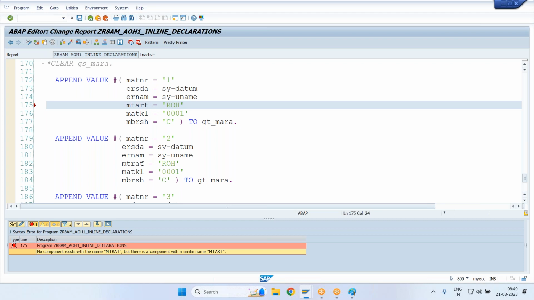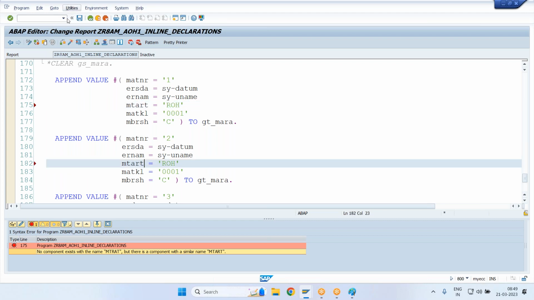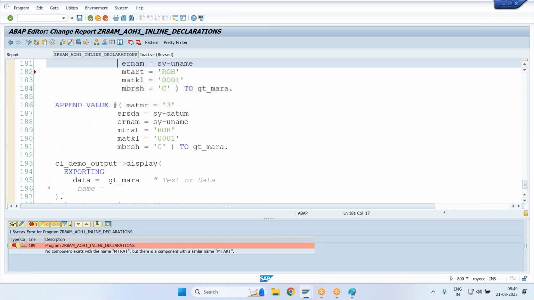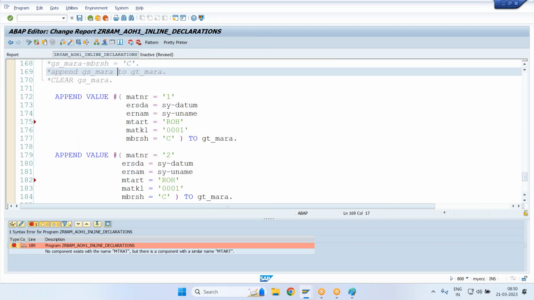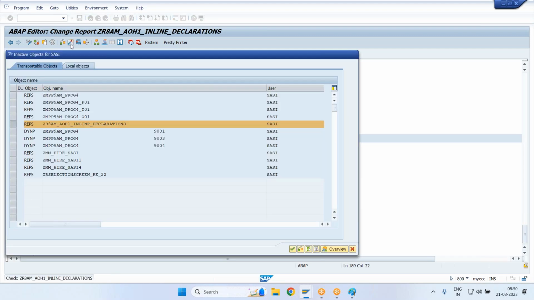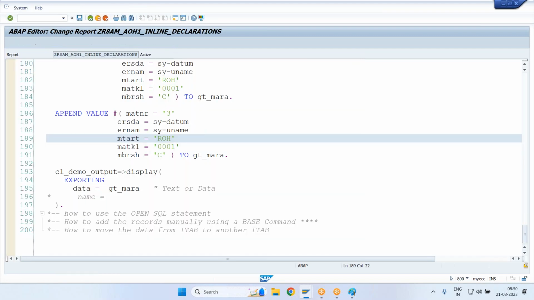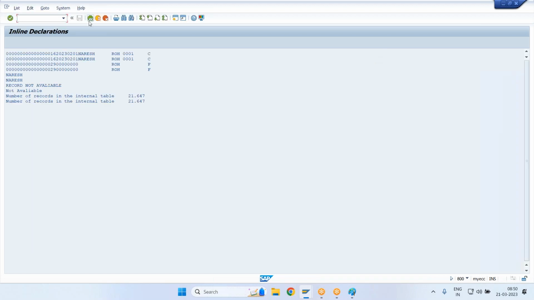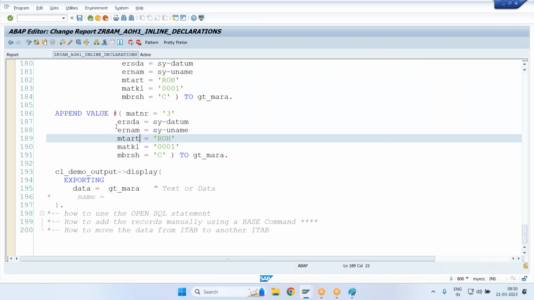MTART, and here this one is also MTART. Oh, okay, there is one more field, MTART. Now check this, no issues, and let's activate your code. Let me click on execute. See here, the 3 records you have added have come up. So this is how you have to do it with the append syntaxes.